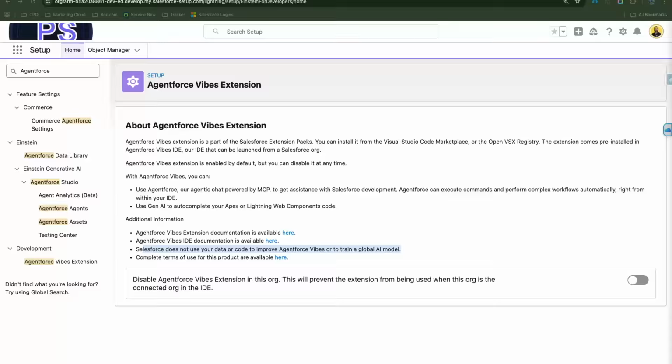So that's it about Agentforce Vibes. I hope you have found it useful, how to use it, and how to write the prompts with the context and give all the details to Agentforce Vibes so that it works well with the context that you are giving. Try to put in as much information as you can.